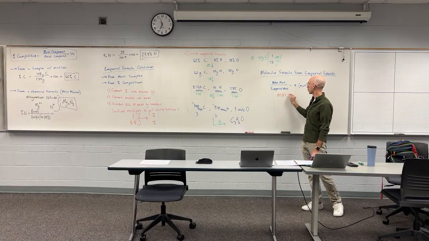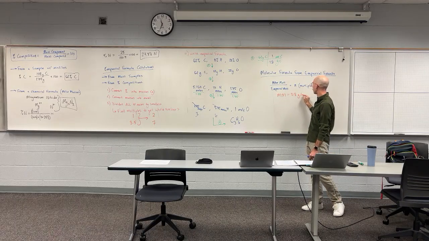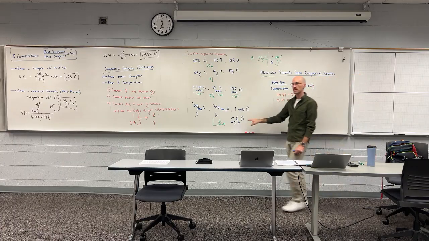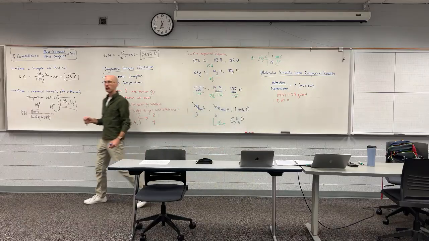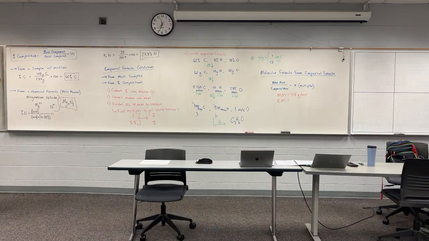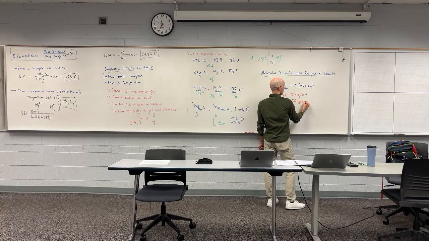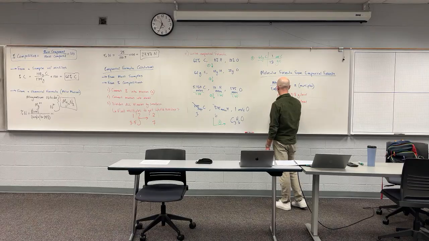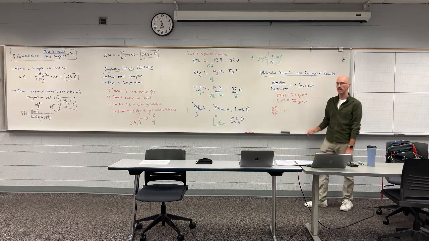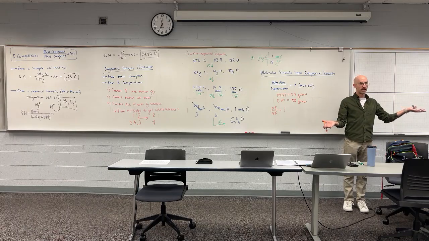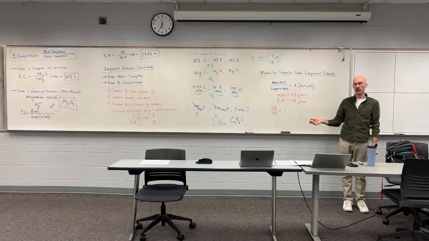Let's say that we're given the molar mass 58 grams per mole. What is our empirical mass, given that we have C3H6O? 3 times 12 plus 6 plus 16, 58. What is 58 divided by 58? 1. My empirical formula is my molecular formula. This is the molecular formula of acetone.